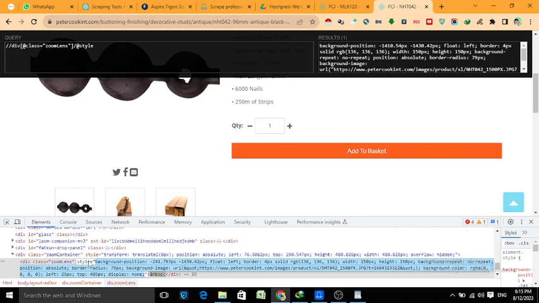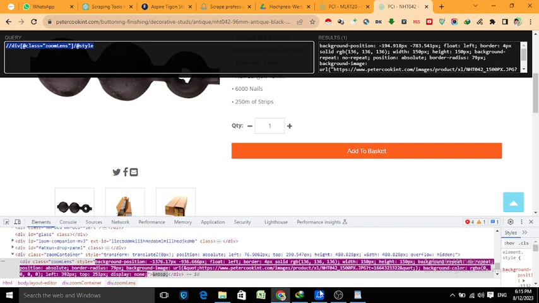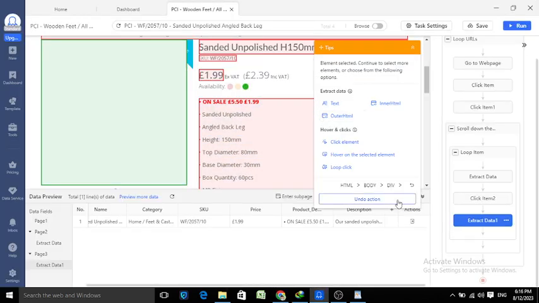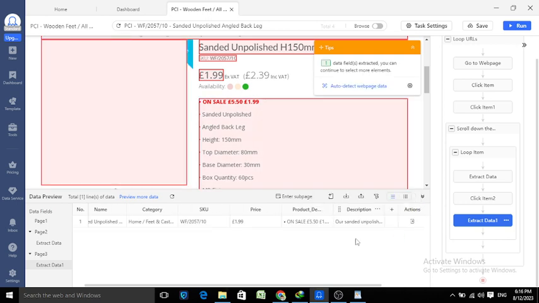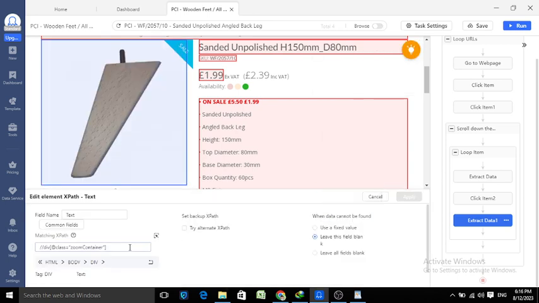So what I will do, I will tell it to add style. I type add style, which means the image is available in the style. Okay, if I copy and click on it, text, suppose let's test it. I'm doing this so that you will be able to completely understand how it works.